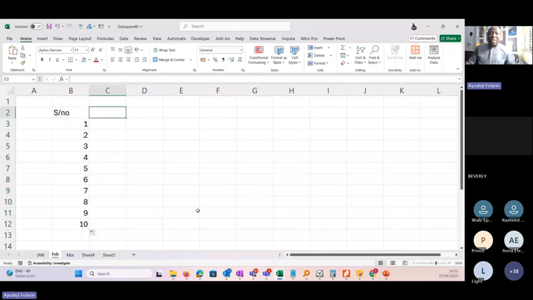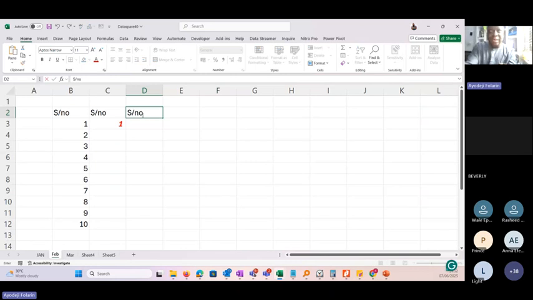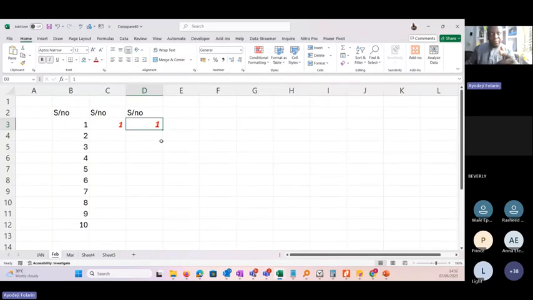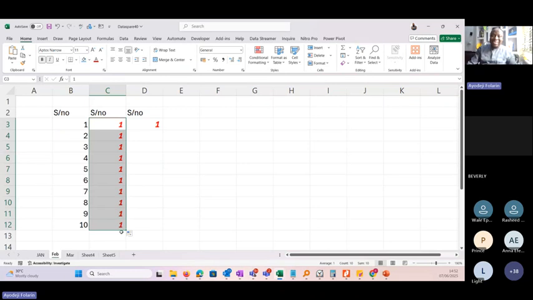So let me have again serial number here. This time I put 1. And this one, I decide to make it bold, make it italics, and change the color to red. Again, I have serial number here. This time, I also have 1 here. But this one, I made it bold, italics, color red, and I increase the fonts. Now, on getting here, I want to drag down again. I drag. He has done the same thing.